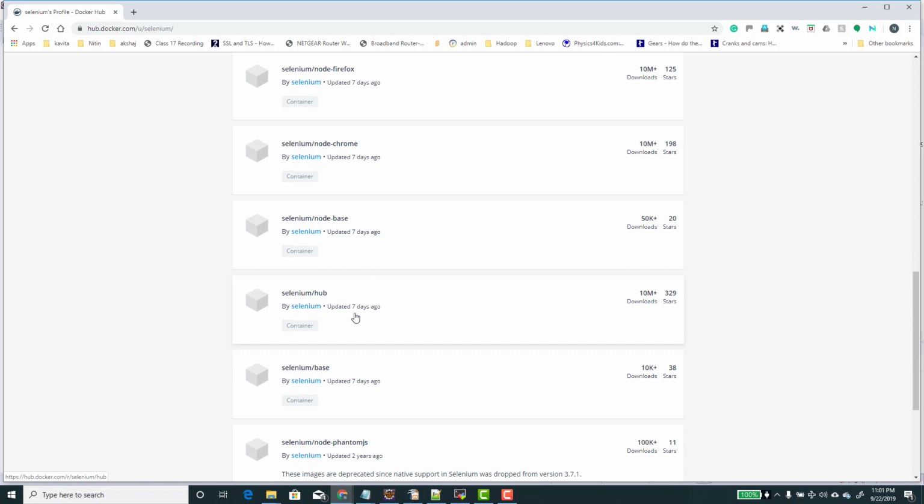A Selenium Grid is basically made up of a host and nodes, right? So it's like a controlling node or a controlling part of the grid that controls the various test nodes. The controlling node, for the lack of better word, I'm just calling it controlling node, is Selenium slash hub.